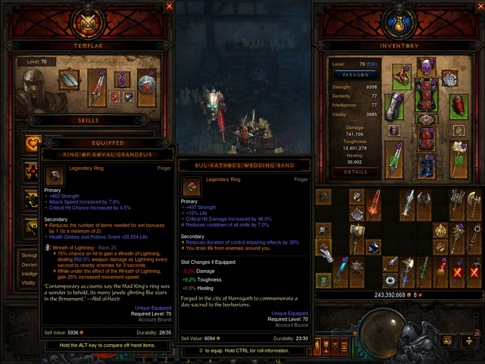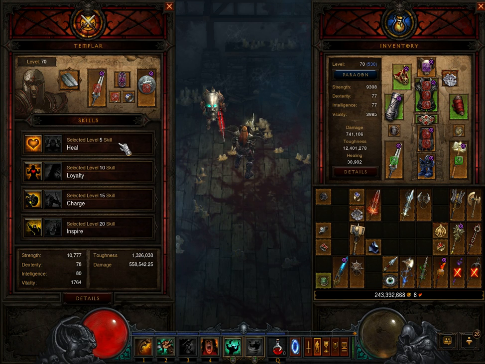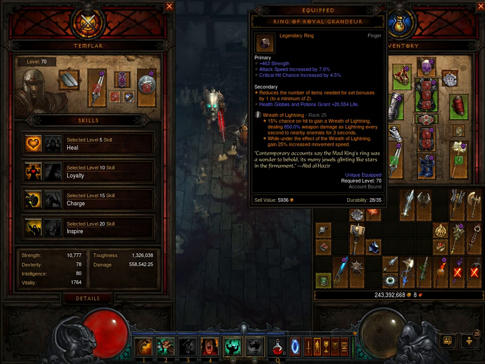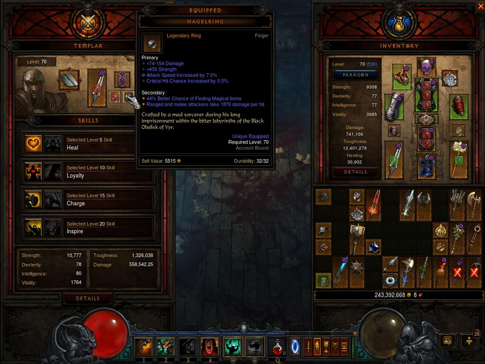Now, the Volkatos Wedding Band works on the followers as well. In 2.1, the damage is capped at 2000% of the weapon damage, but it's still a pretty decent ring, especially on the follower. The Unity, of course, you guys already know what Unity does.